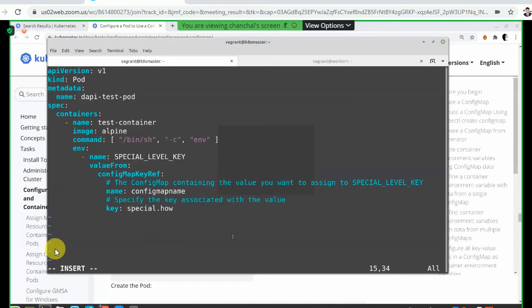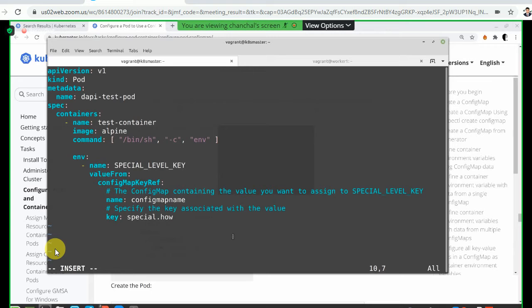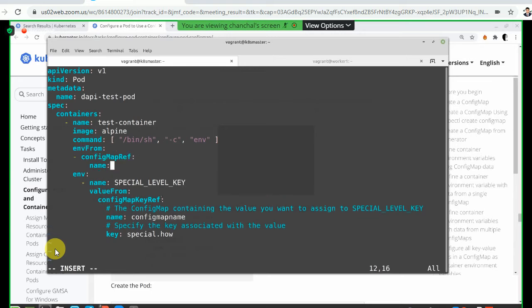So we are going to do something like this. env from our config map name is config map name. Okay. That's it. And the rest of these commands I don't require. Okay. Escape.